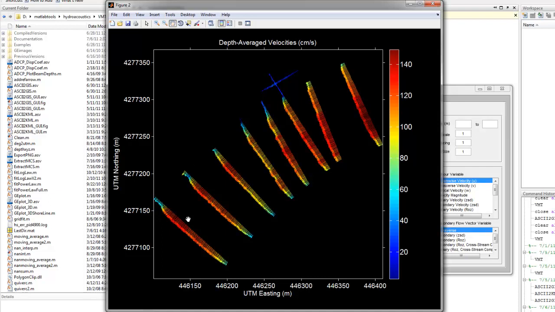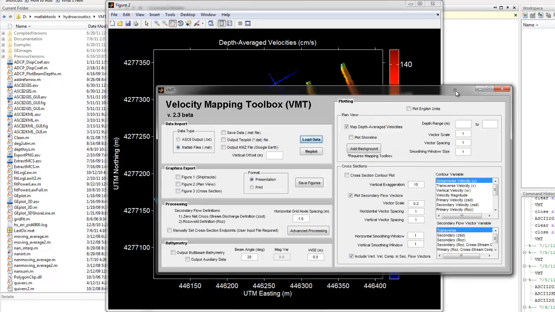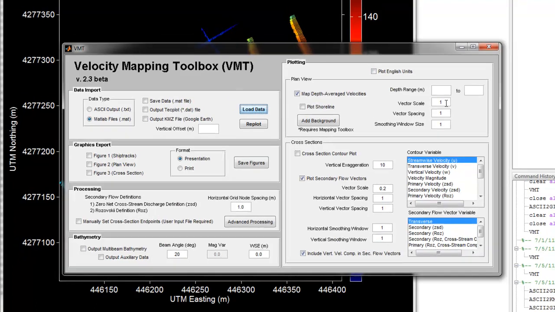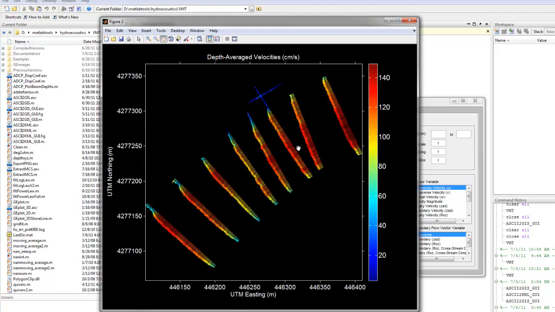They're all relative to the same color contour scale, that is, and the vector lengths also represent the magnitude. So in this case, we're looking at depth average velocities over the full measured depth at each cross section. And we have the ability to change a number of things, as you've seen in previous plots. And as we change these scalings, it's going to apply that scaling for all the cross sections. So the first thing we want to do is clean up this plot a little bit. When I first look at it, I see that we can make our vectors a little bit longer. We can probably reduce the number of vectors to make things a little more visually pleasing.